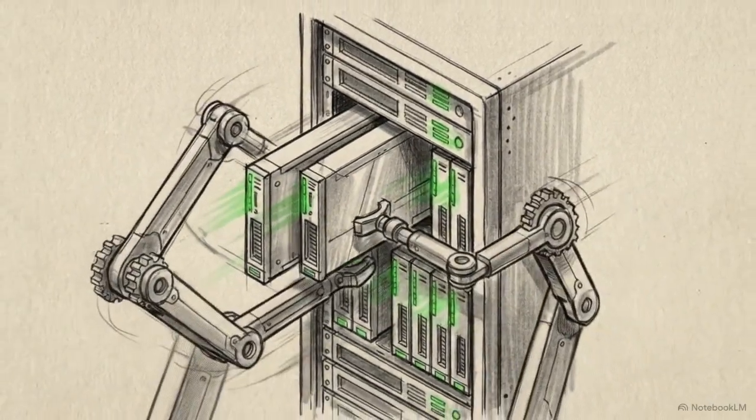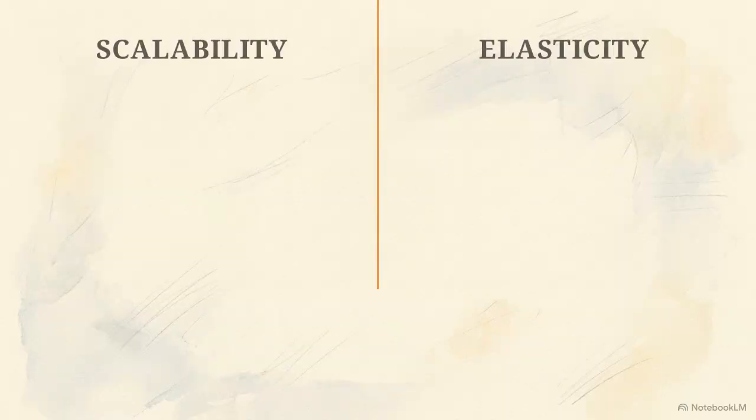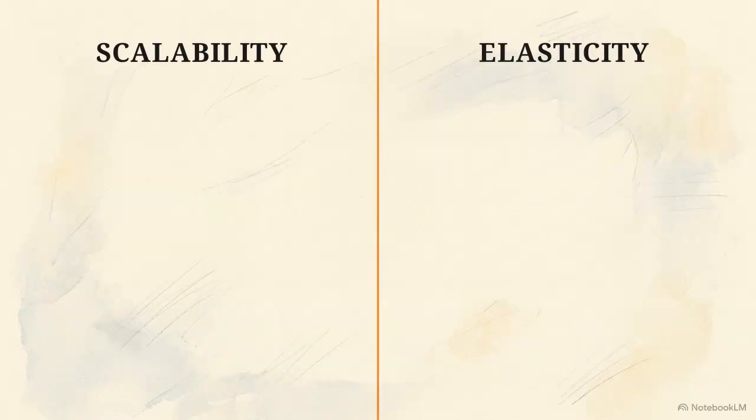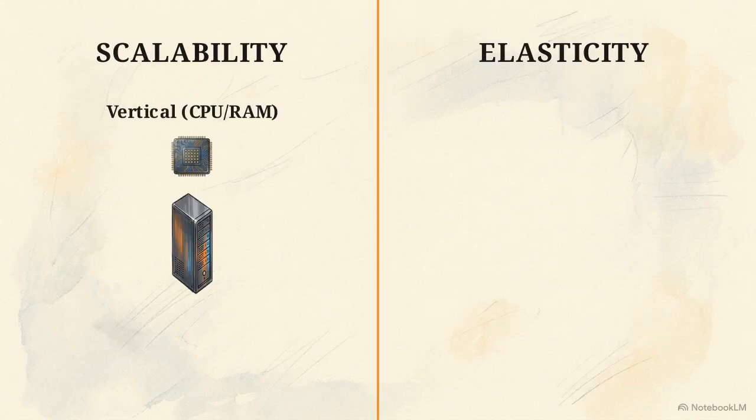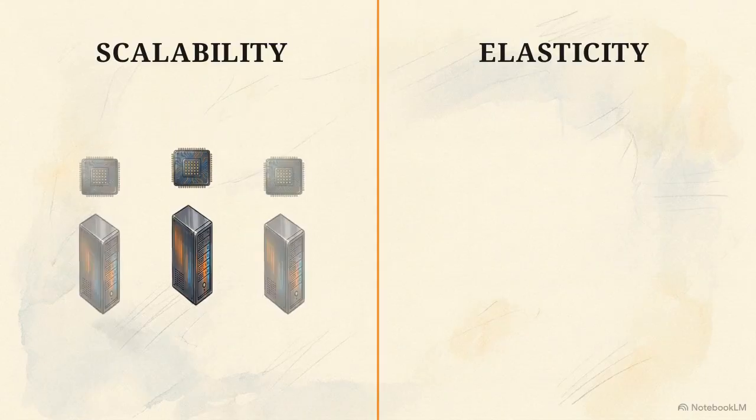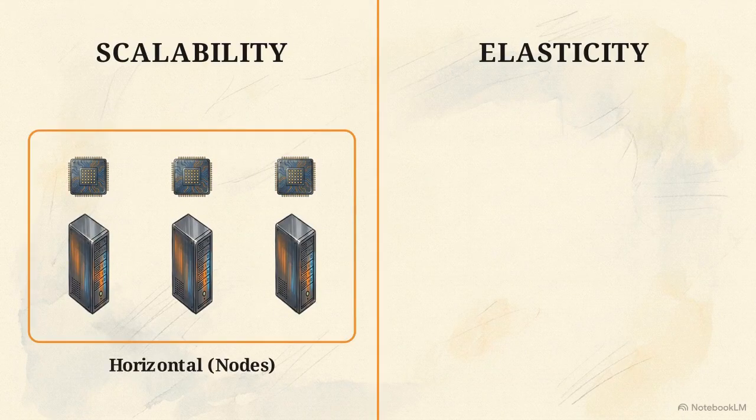operational costs. This diagram outlines a direct comparison of 2 essential cloud characteristics: scalability and elasticity. On the left side, we see scalability in action. Scalability measures the overall capacity of a system to increase its hardware resources to meet demand. You scale vertically by adding CPU to an existing machine, and horizontally by adding new servers to distribute the workload.